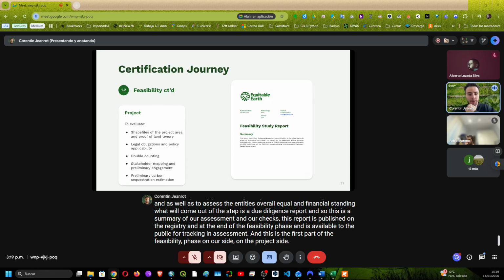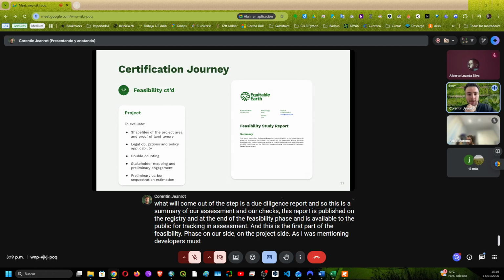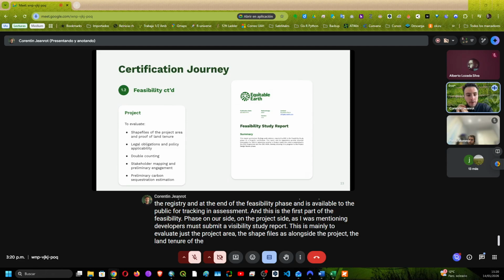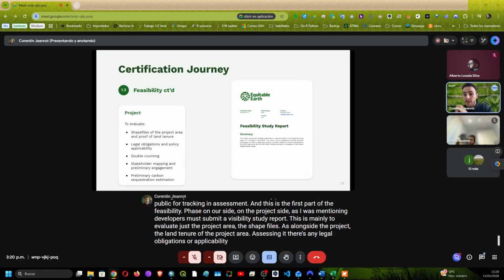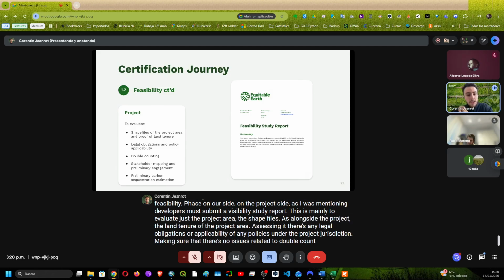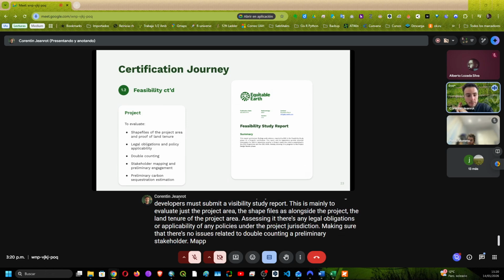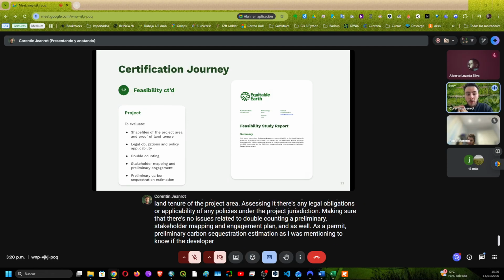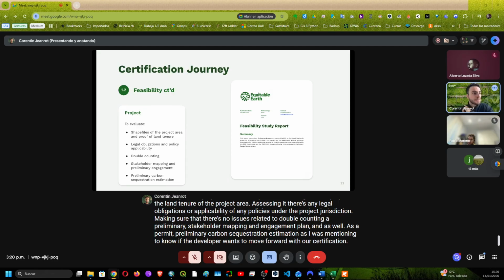On the project side, as I was mentioning, developers must submit a feasibility study report. This is mainly to evaluate the project area, the shapefiles, alongside the land tenure of the project area, assessing if there's any legal obligations or applicability of any policies under the project's jurisdiction, making sure that there's no issues related to double counting, a preliminary stakeholder mapping and engagement plan, as well as a preliminary carbon sequestration estimation, as I was mentioning, to know if the developer wants to move forward with our certification.